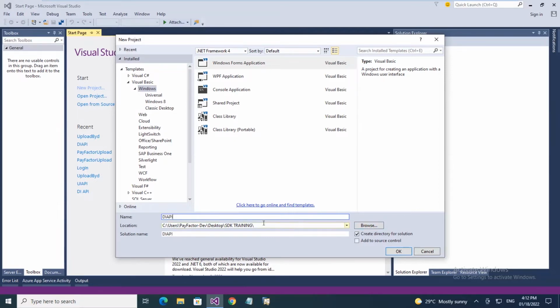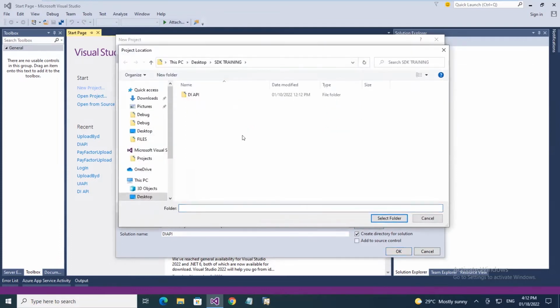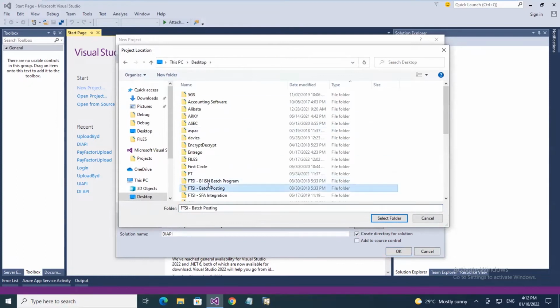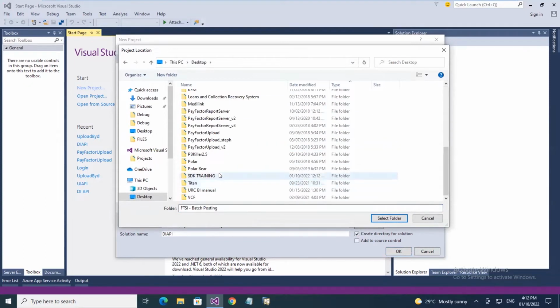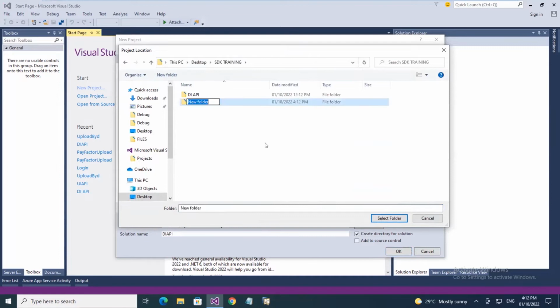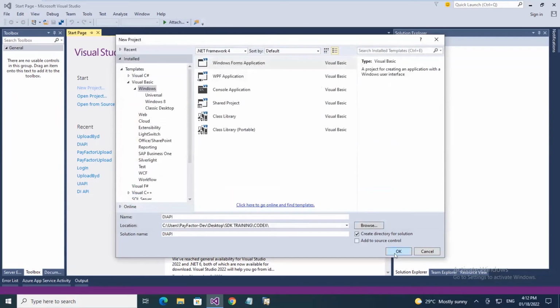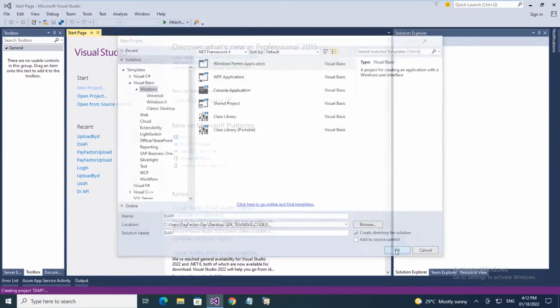Then save your project on a location. I am saving it in my SDK training, and I will create a new folder, codex. Then click OK.